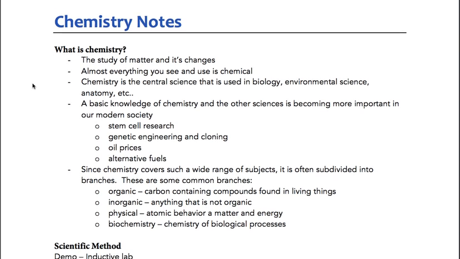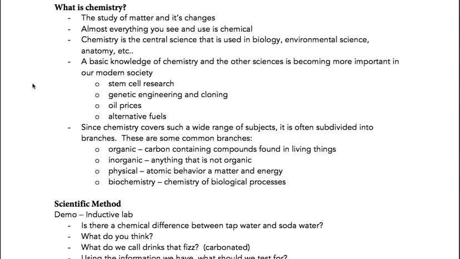So we start with just basic, what is chemistry? And take this and tweak it to whatever fits your science background. What are you most comfortable with? How can you explain how chemistry intersects with real life? How can you explain how they're going to need this information going forward and just kind of set the stage?